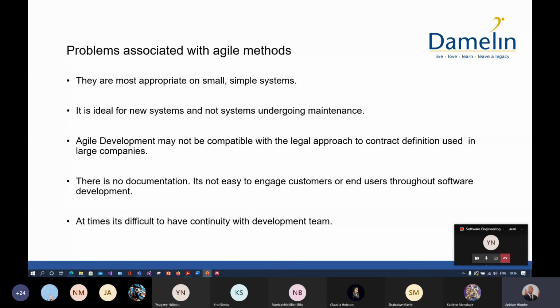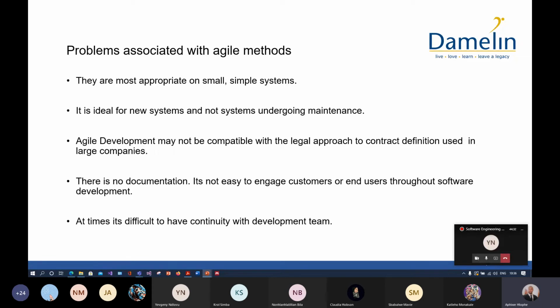So the agile approach is perfect. It works perfectly for small projects, small teams, which means you can bring everybody, put everybody in the same room together and have a briefing session. Now, what is the challenge when you have a big complex project? The challenge is that there's too many people, and sometimes it's not even possible.